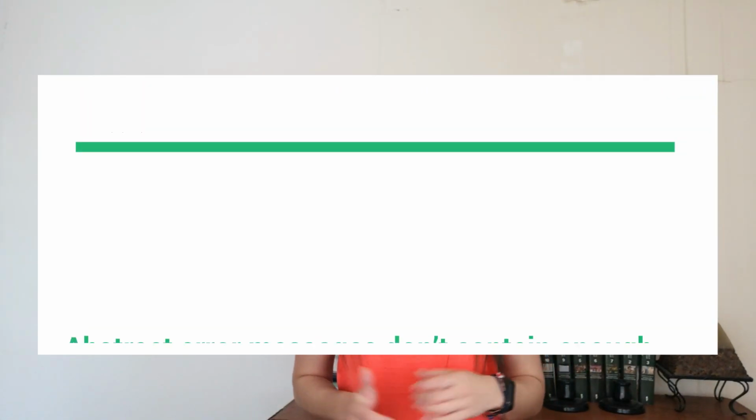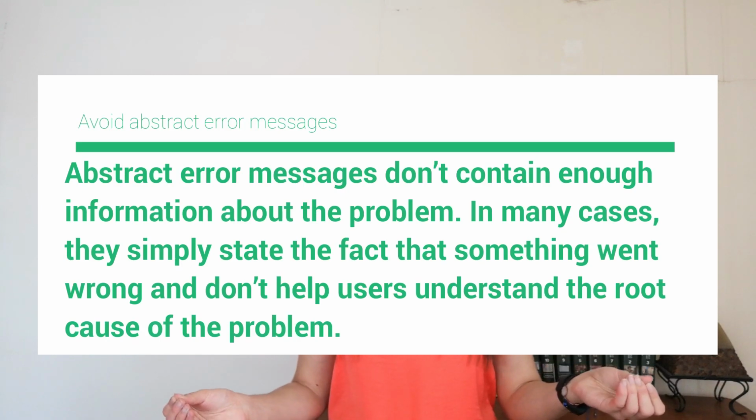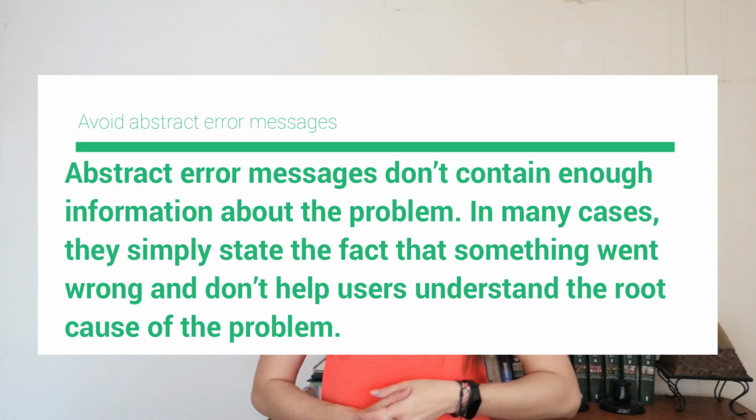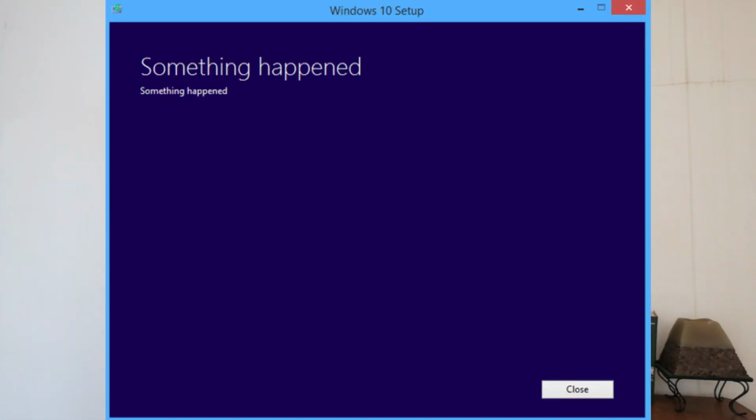My tip here is to avoid abstract error messages. Abstract error messages don't contain enough information about the problem. In many cases, they simply state the fact that something went wrong and don't help users understand the root cause of the problem. Don't just assume people know about the context of a message.